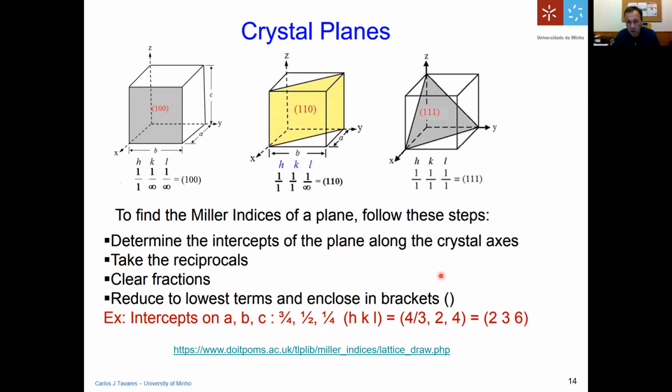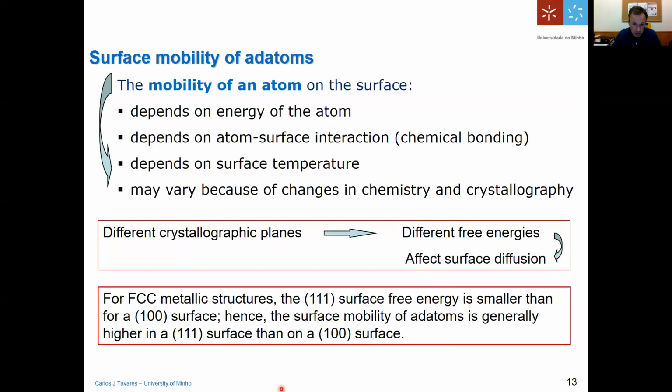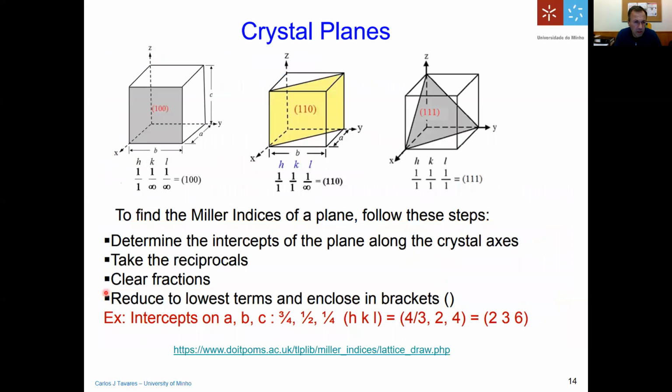So, crystal planes. I think most of you have had some theory about crystallography in the past, perhaps in some lectures, and you've seen how atoms can be organized in crystals and have long-range periodic structures. So these Miller indices that I talked to you about, for example here 111 and 100, how do we get these numbers? For example, on cubic structures, which are easier to see.